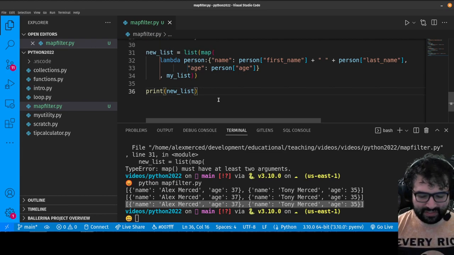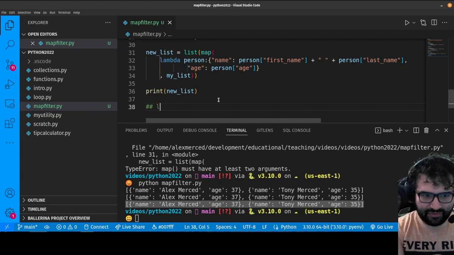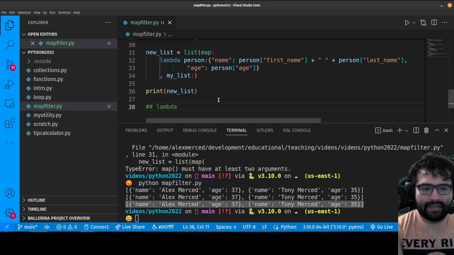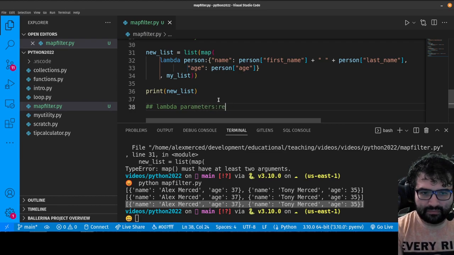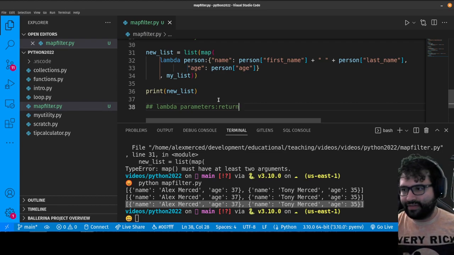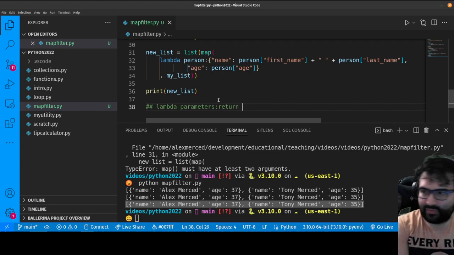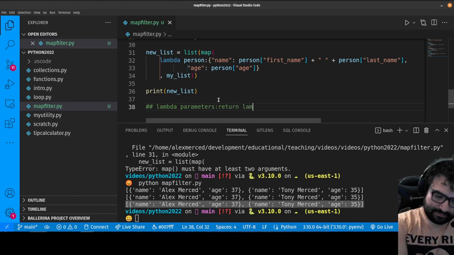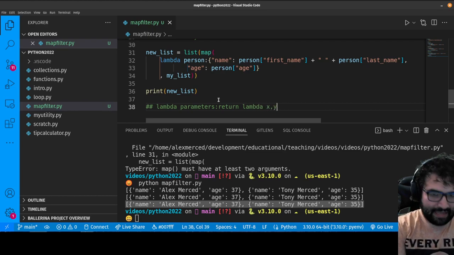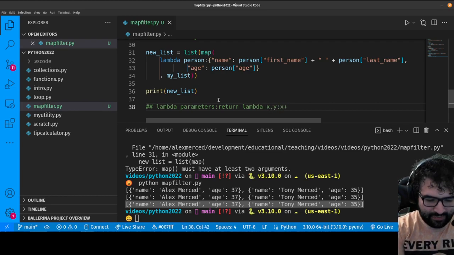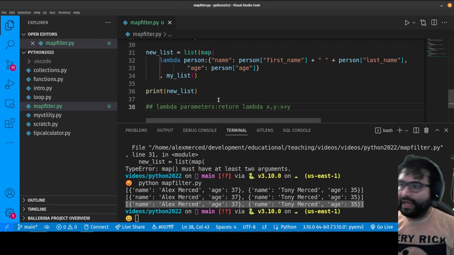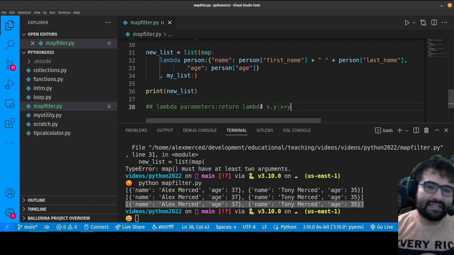Okay, and now you see what the syntax for lambda is. So just to recap, for lambda you type in the word lambda, and then it's going to be parameters, return value. So given parameters, return this. For example, one that returns two numbers added together would be lambda x, y: x plus y. So given x and y, return x plus y. That's literally all that is saying.